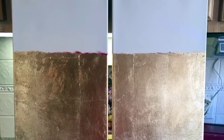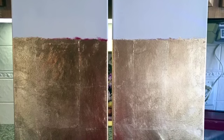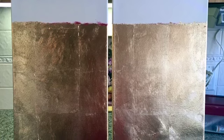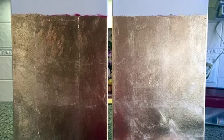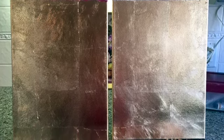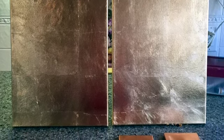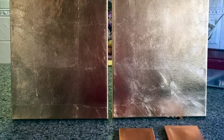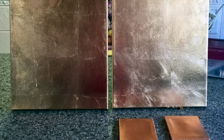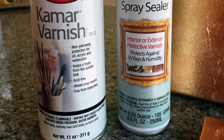You can see the seams are showing through slightly on this, but really this particular painting, those seams aren't going to show once it's sealed and painted. You're not going to be feeling like you're just looking at squares of gold leaf, and they are both smooth. It's just the difference in the way the light is shining that it looks like there's a little bubble there, because there's not a little bubble. At the bottom, you'll see the two small 4x4 studies that I did in copper imitation leaf, because I just thought it'd be kind of fun.